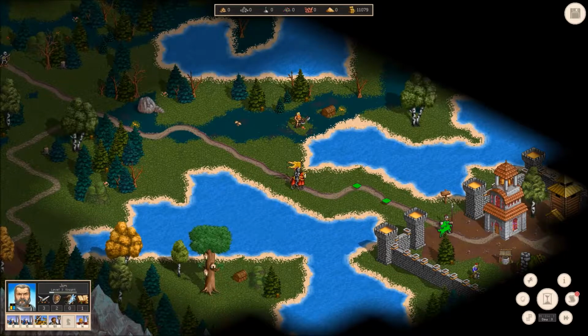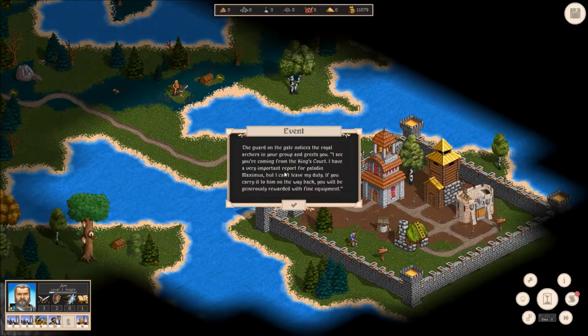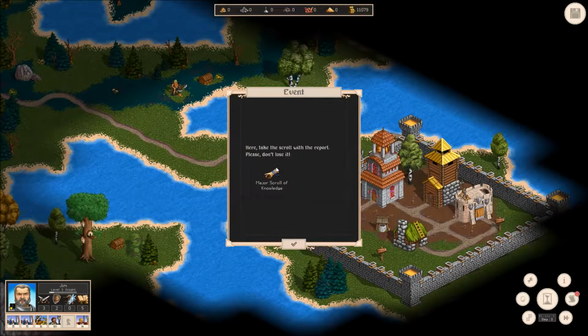Alright, here we go. Here's the fort. That looks like an upgraded pikeman. The guard on the gate notices the royal archers in your group and greets you. "I see you're coming from the king's court. I have a very important report for Paladin Maximus, but I can't leave my duty. If you carry it to him on the way back, you'll be generously rewarded with fine equipment." I like the sound of that. "Here, take the scroll with the report. Please don't lose it." Major scroll of knowledge.